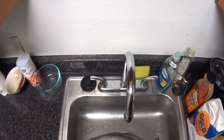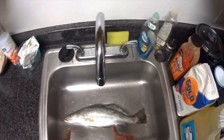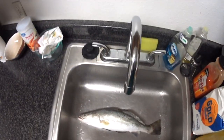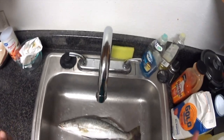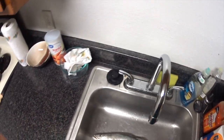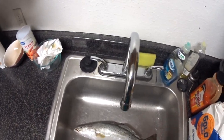Alright guys, we're gonna do a clean and cook. So last night we caught this guy. It's about 18 inches. Here in Texas, the legal keeper limit is 15. They have to be at least 15 inches. This guy was 18. We got a couple keepers, but I only brought one home so I can cook it up, show you how I do it.